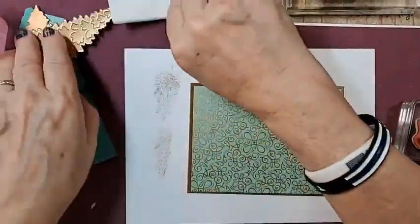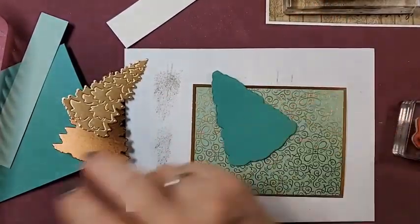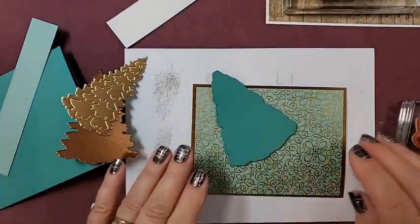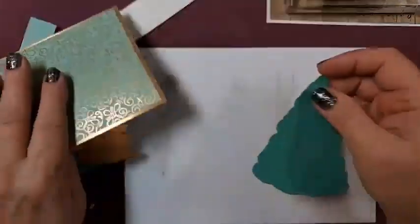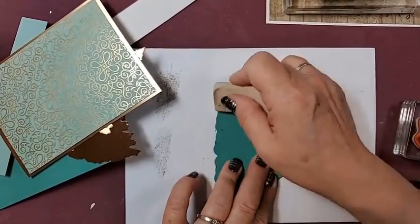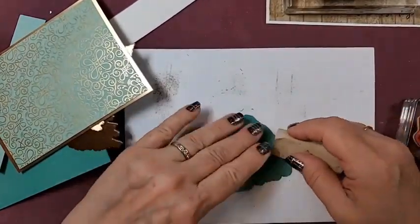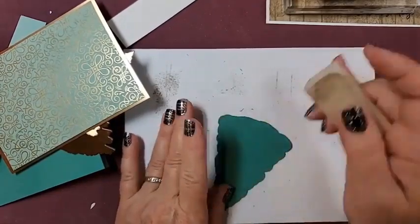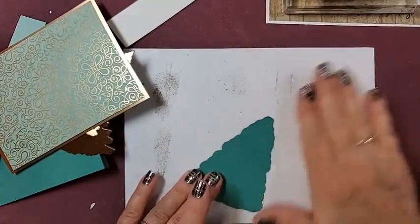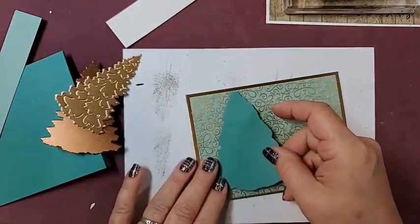Okay, so now, how did I do that? Well, I took the die and traced around it. It's not in the container. So I just took it, traced around it with a pencil. I still see some pencil marks, so I'm going to quickly erase them. And I cut it by hand, but if I was doing a bunch of them, I would use the scan and cut. Okay.